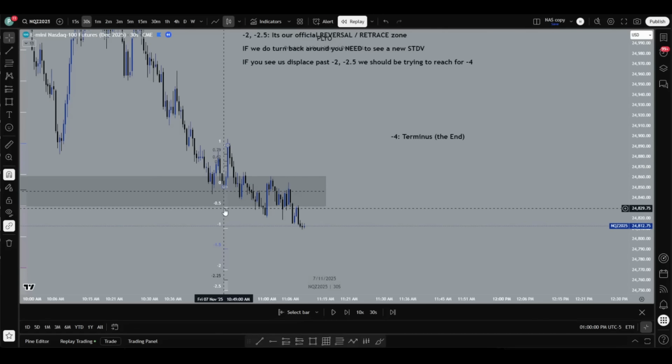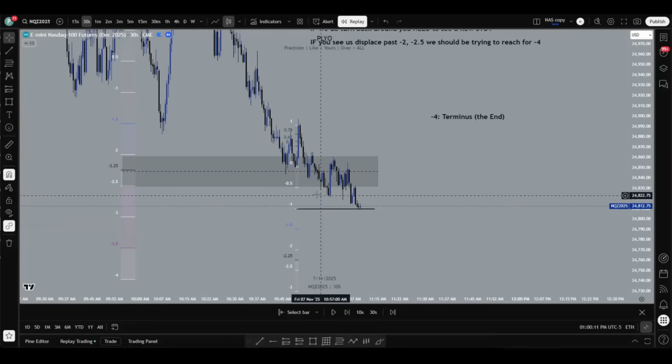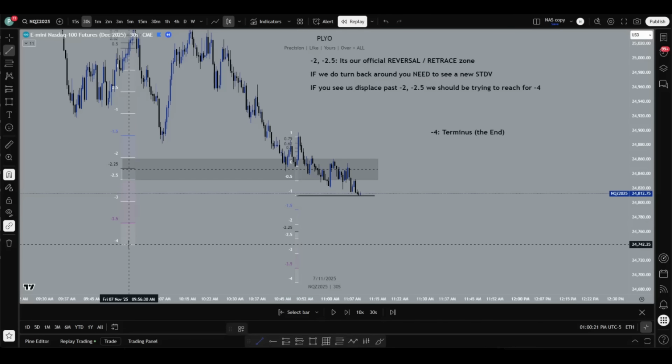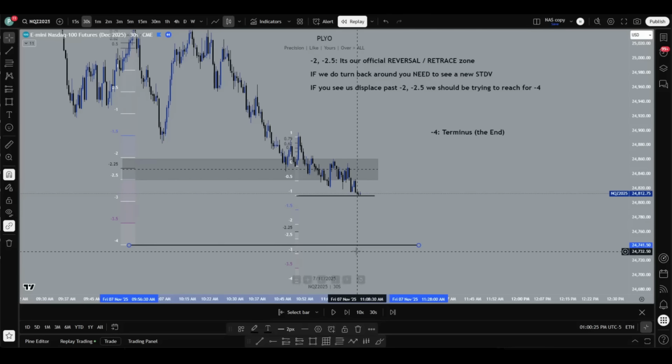Okay, we close through the -0.5, right? Looks like we're going to try to get to -1. Okay, cool. We just hit -1. Looks like we're trying to wick off of it. But you have to think in terms of the parent leg, because what is this? It's a mini leg. It's a retracement leg. Okay, this is just the higher time frame wick, right? The parent leg, -4, is way down here. It doesn't exactly line up with this -2, but it'd be nice if we can hit the -4.